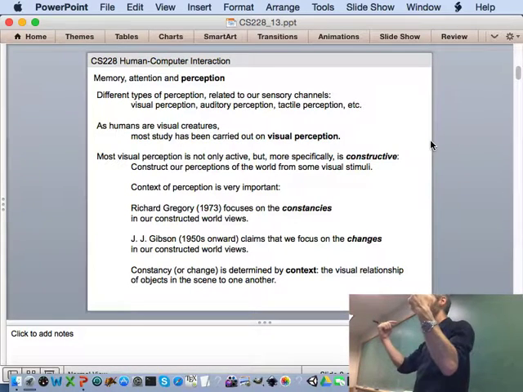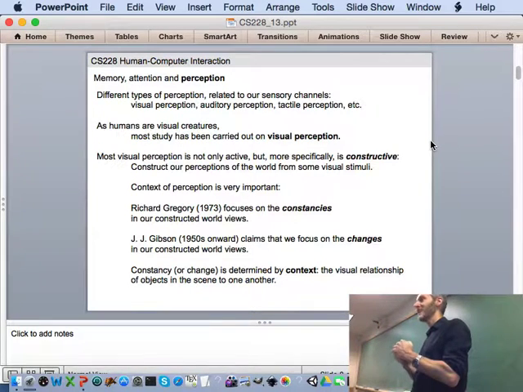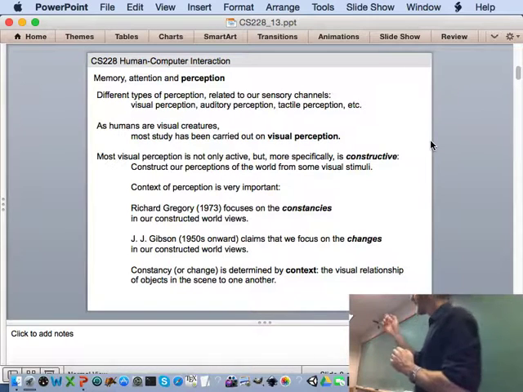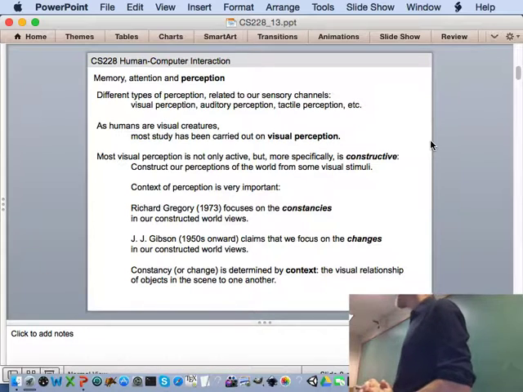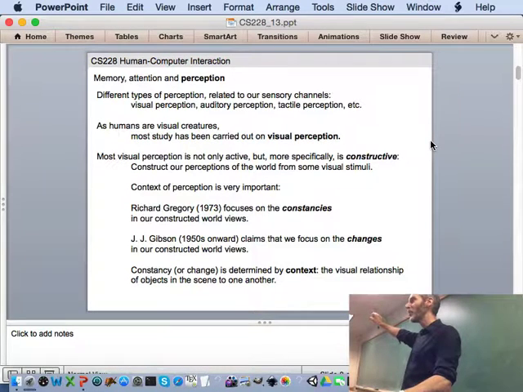You see this guy at the front of the room three times a week, right? On the other hand, J.J. Gibson headed up a school of thought that said what we tend to attend to is changes in our world, right? When we had that animated GIF, you couldn't help paying attention to it. So do we tend to focus on or perceive constancies more than differences, or vice versa? I think we're out of time, so we'll come back to this on Wednesday.